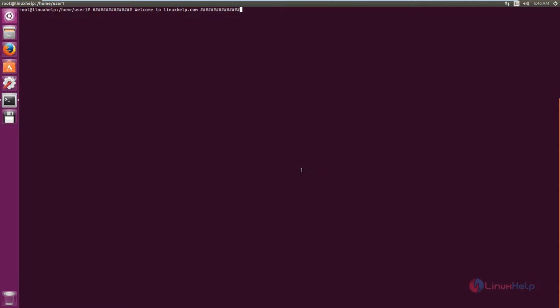I'm going to explain how to install Plex Media Server in Ubuntu. Plex Media Server is a powerful application that will help you to manage and stream the media files that are stored on your computer to various mobile devices and smart TVs across a local network or over the internet.